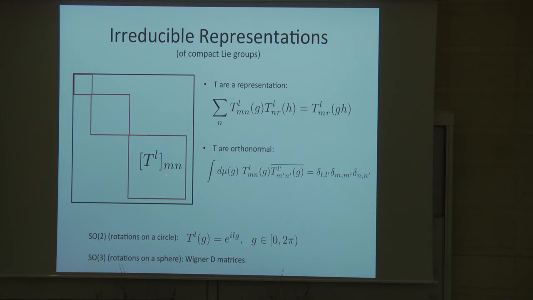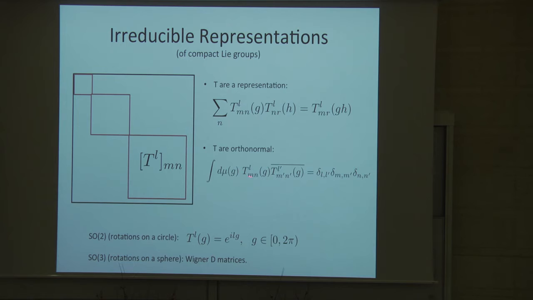And if you identify these, what's called irreducible transformations, so it's irreducible because they cannot be made any smaller, this is the smallest subset of things that can turn into each other, then if I say representation, it really means this. So if I take my matrix element for the Lth block, with M and N the elements of my matrix, for one rotation over an angle G, and then I multiply in matrix notation the same T for that level L block, but for another rotation over an angle H, then what I should get out is the matrix T for the sum of those two angles. So that's basically, they represent a group.